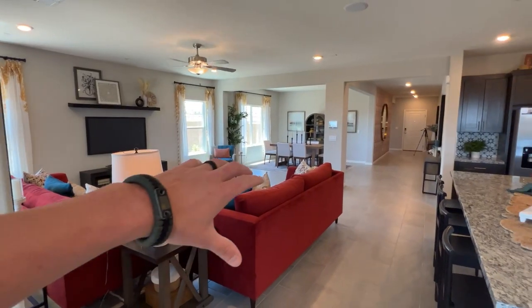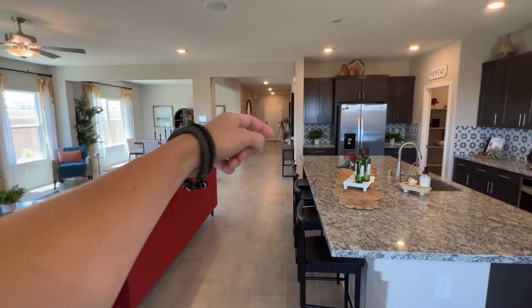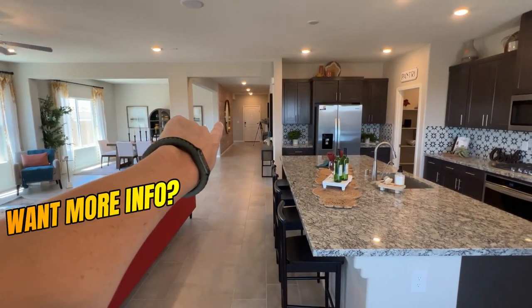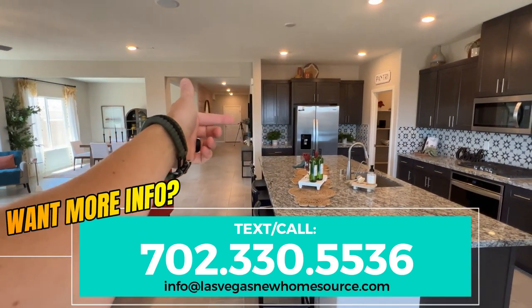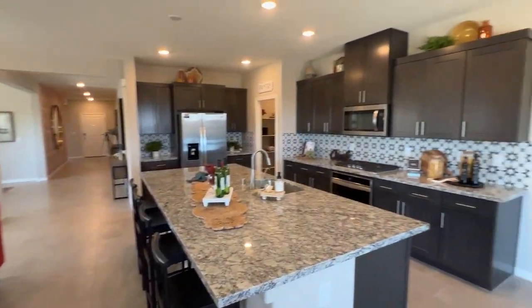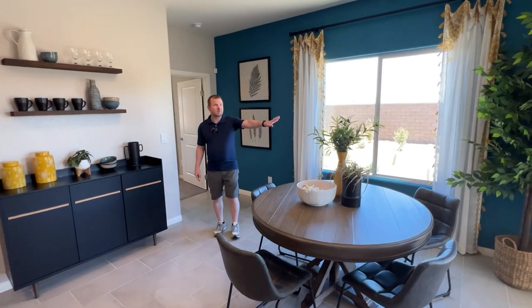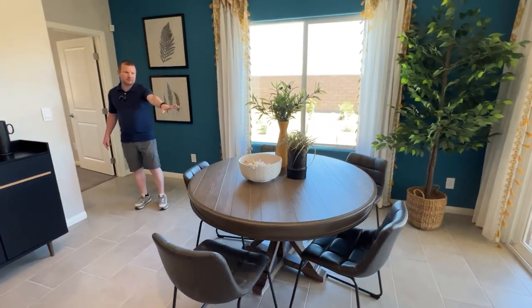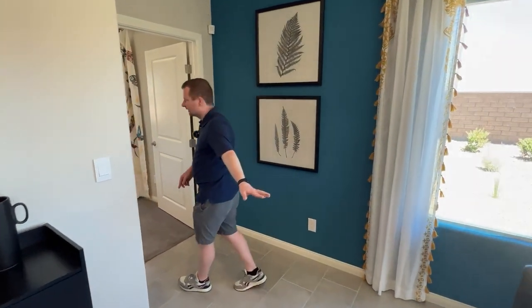Come in here, there's another dining table in the back, but again, this is wide open. That's the front door over there where we came in. We showed you the two bedrooms there. We showed you the multi-gen suite behind this where the washer and dryer is as well, and came this way. And now we've got the grand suite to show you over here. Obviously another nice little dining table here that you could have set up whatever way you wanted. You could have it as a little nook if you wanted as well.